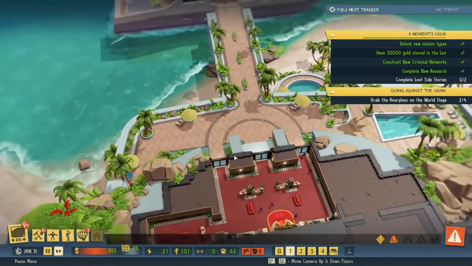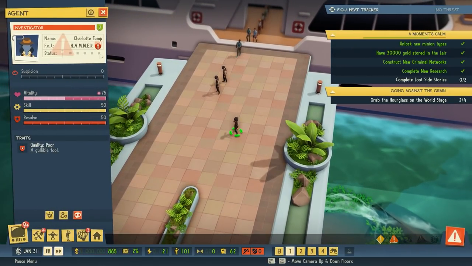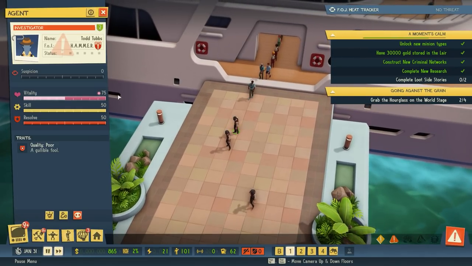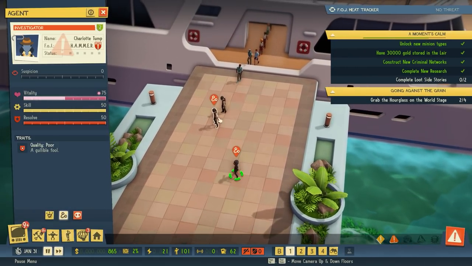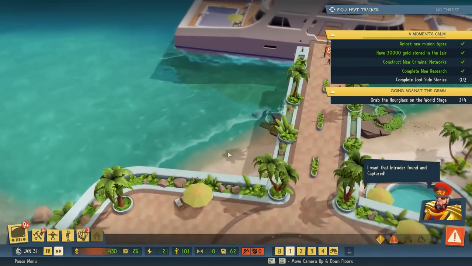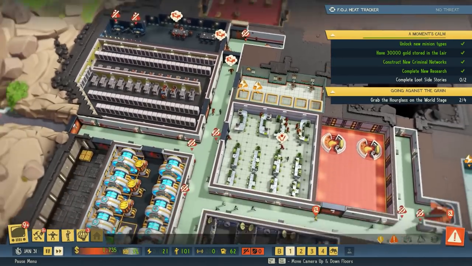Okay. It's because of all of the things I've ordered. And there's some forces of justice. Level 2. Charlotte Trump. Jing Giblet. And Todd Tubbs. All from Hammer. We will capture them. Capture. There we are. And not seeing any of the others there. So we shall see what happens there.